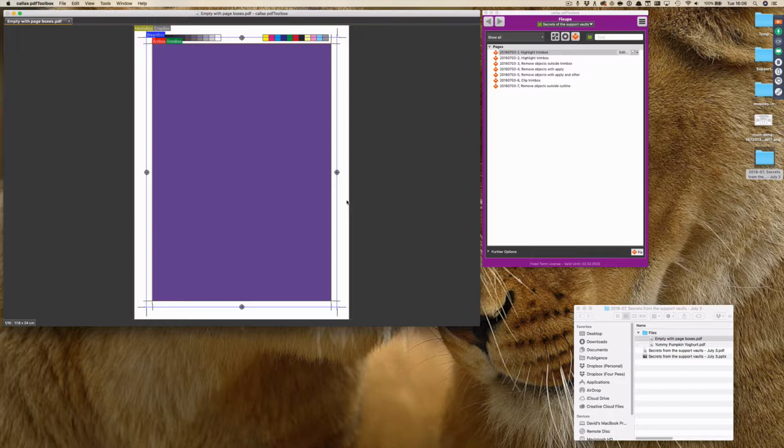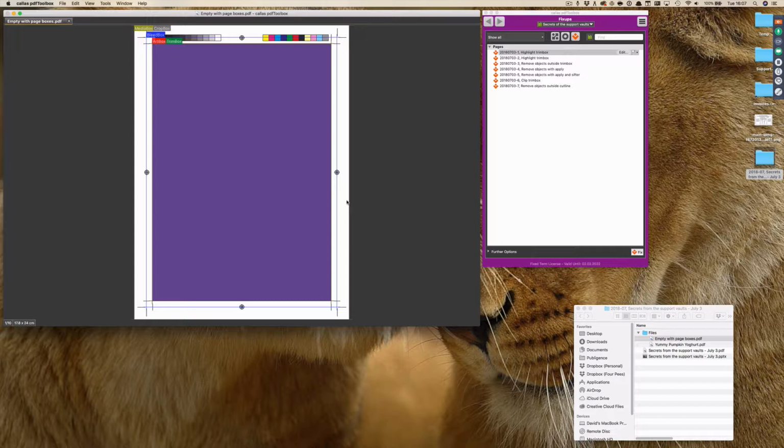So a very common thing to do could be to take all documents that come in, remove everything outside of the trim box, and then use pdfToolbox to apply your own trim marks that are optimized for a particular workflow, or even without requiring something that is really optimized, trim marks that are consistent with all documents in the workflow afterwards.